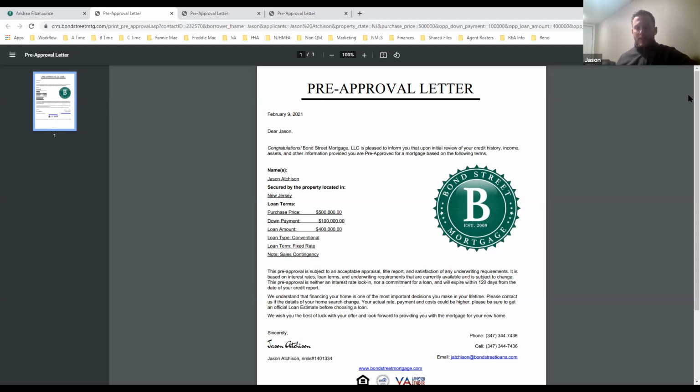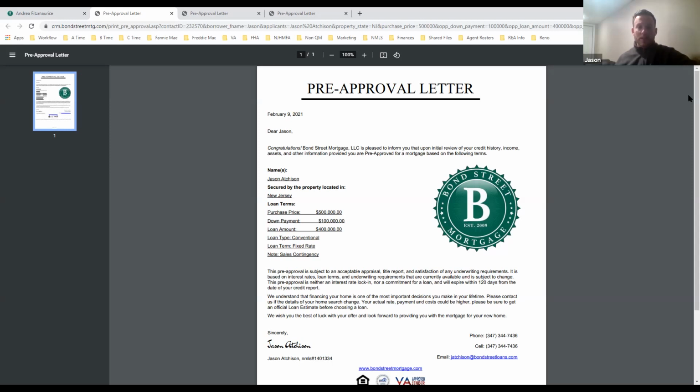And then if it's a self-employed borrower, we're looking at their net income. So there's certain expenses that we can add back. That's where the calculation gets a little complicated, but we're going off of net income and we're able to add back certain things like depreciation, so on and so forth.